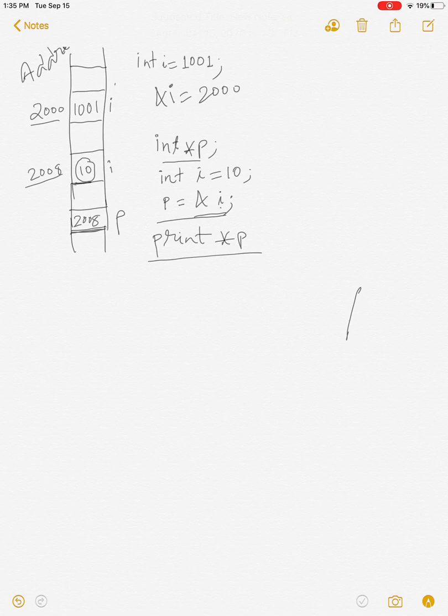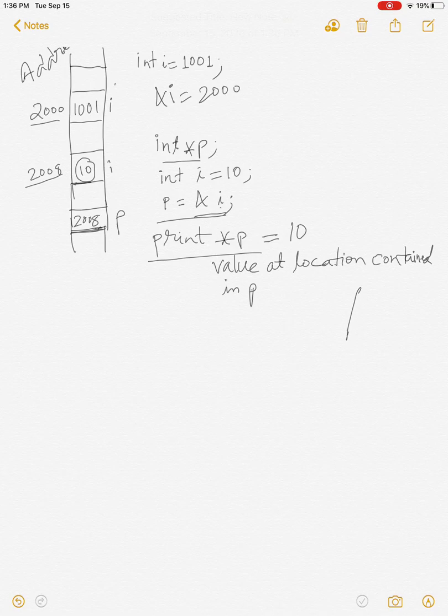So *p should be read as the value at the location contained in p. So whatever is contained in 2008, that's what it will print. So it will print 10.